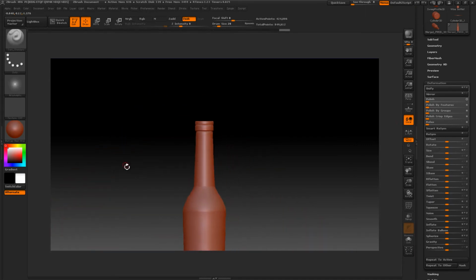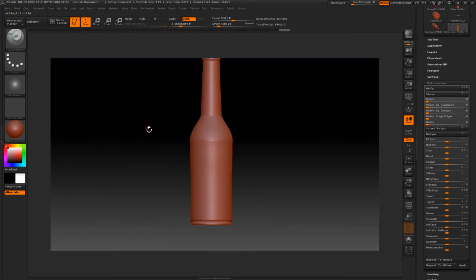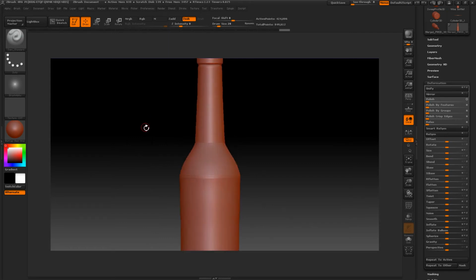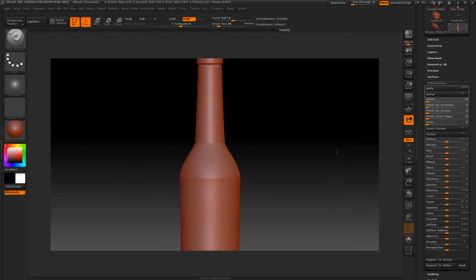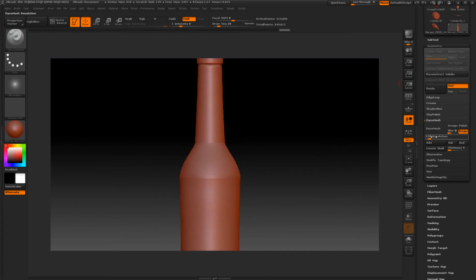What I want to do now is I'm going to go ahead and re-dynamesh the entire object so we don't have the polygroup. I want this to be a complete whole bottle. But we're going to dynamesh in pretty good size here. We're making a pretty dense object here. But I want these little features to stand out. So we need a pretty high resolution mesh.